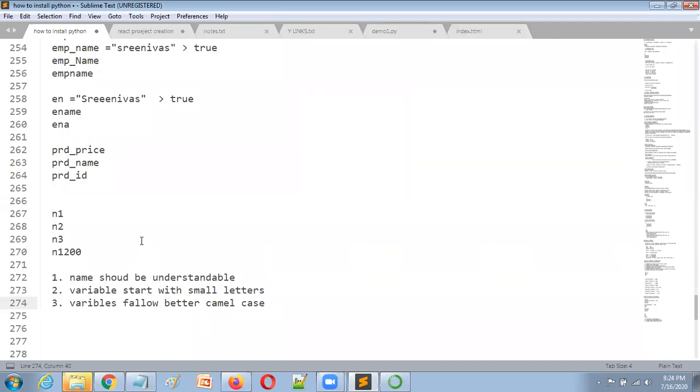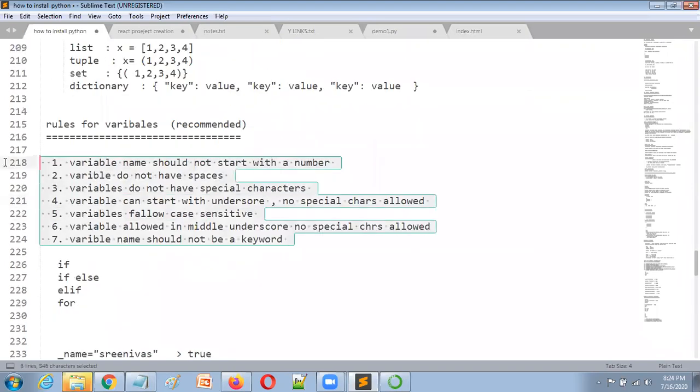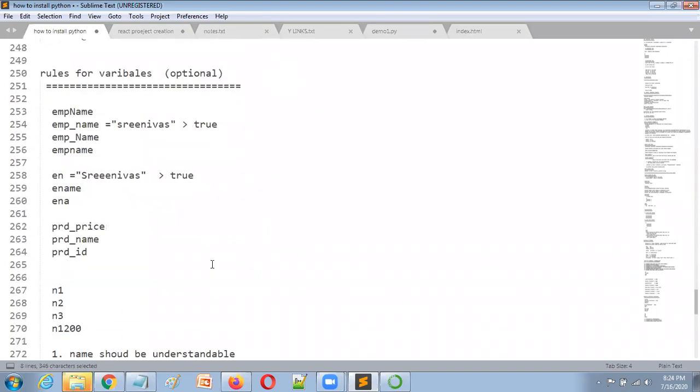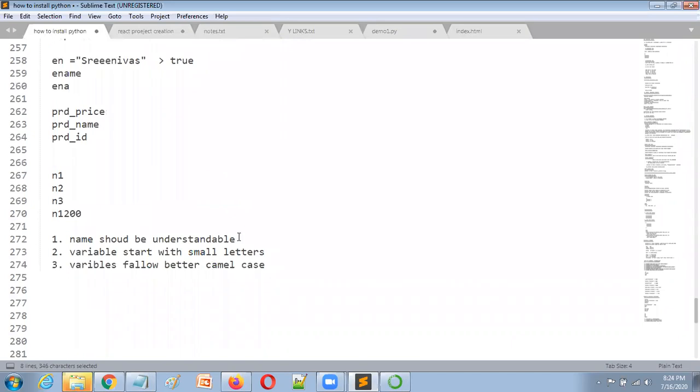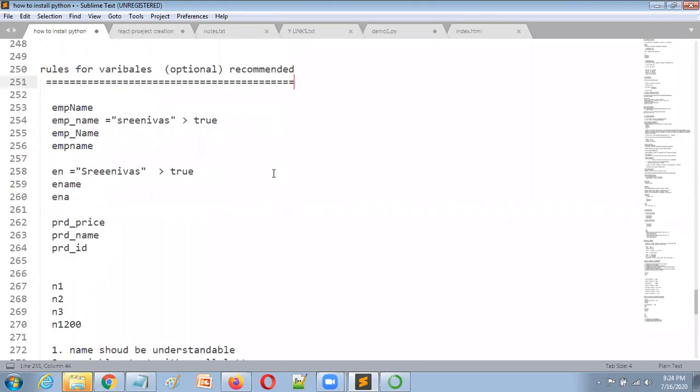Any other things required? These are the optional ones, not required ones. But the required ones are these things. These are compulsory, you have to follow, and the others you optionally follow. But my recommendation to you, don't make it optional. Please make it recommended. Why? Because if you want to become a good programmer, write a good program. Has everybody understood what I'm telling, guys?